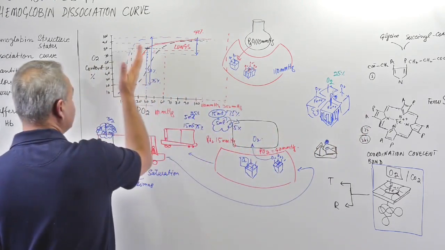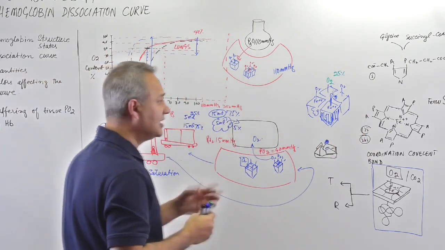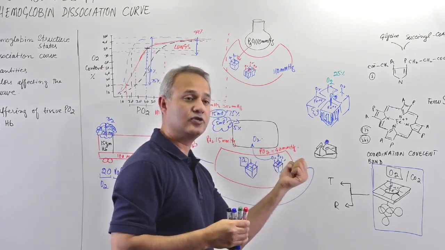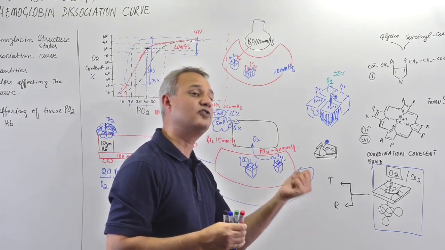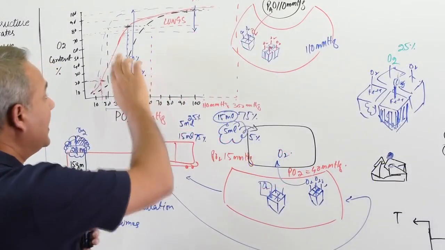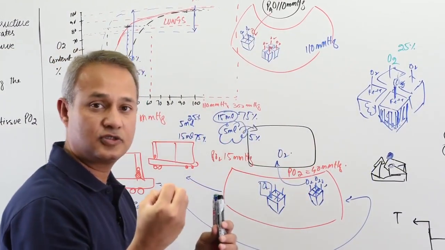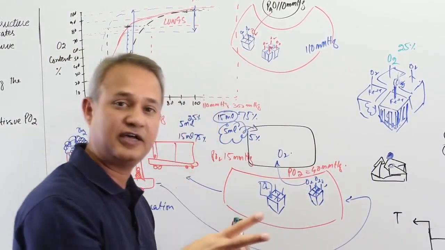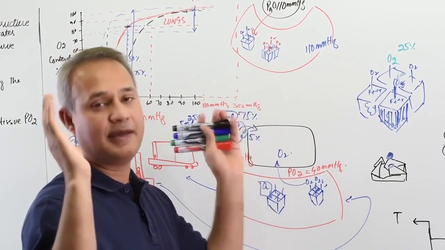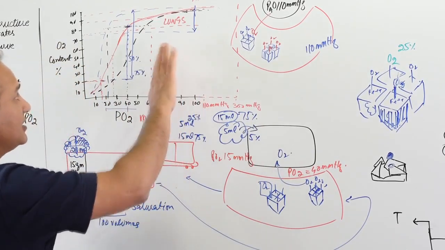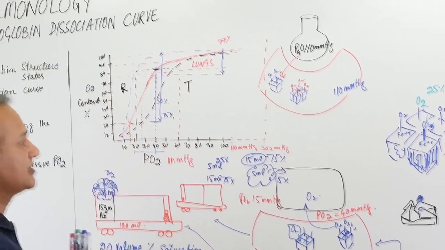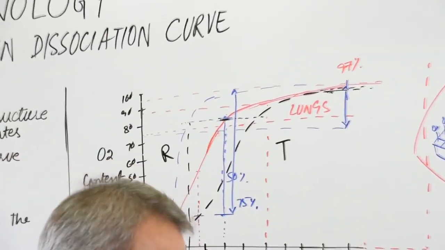Any factor that shifts to the left means that hemoglobin has become more tense and it is not going to leave oxygen easily. Actually, the other way around, sorry. Tense means it doesn't want to associate properly and it wants to dissociate fast. Relaxed means it is associated and it doesn't want to give it off, it's just happy with that. So right shift tense, I'll write T here, and left shift R, or relaxed.